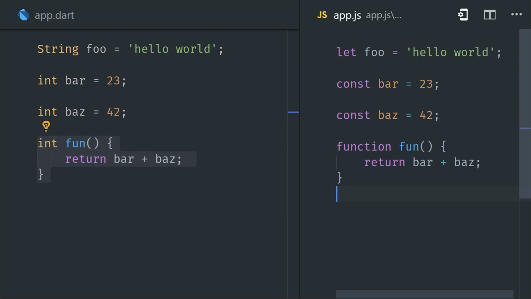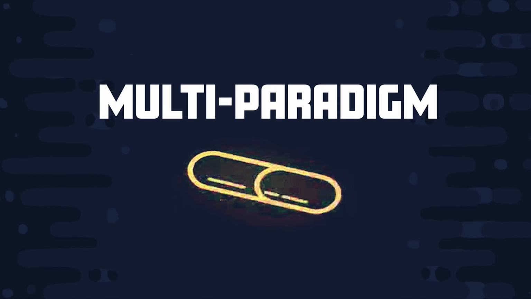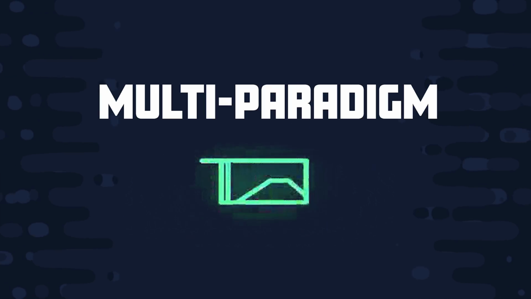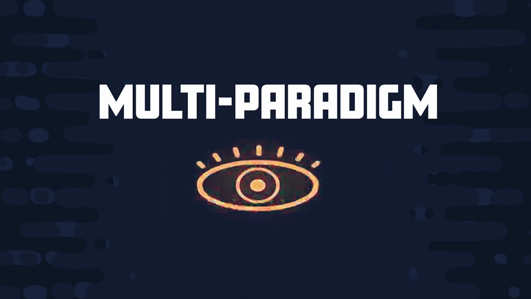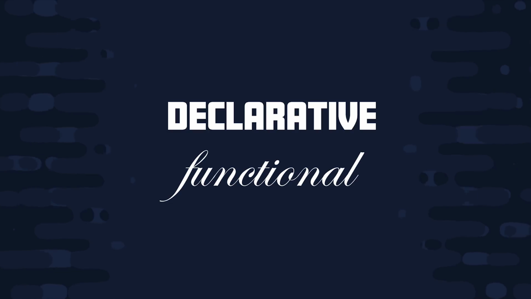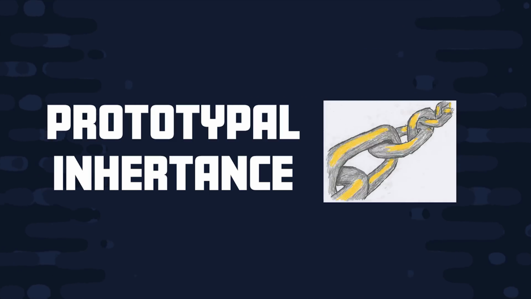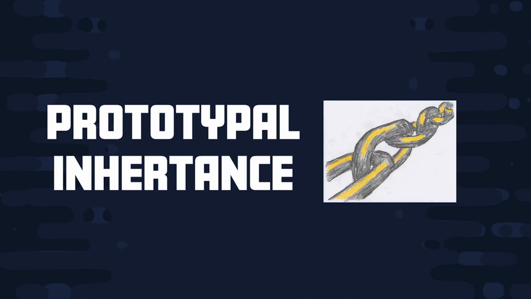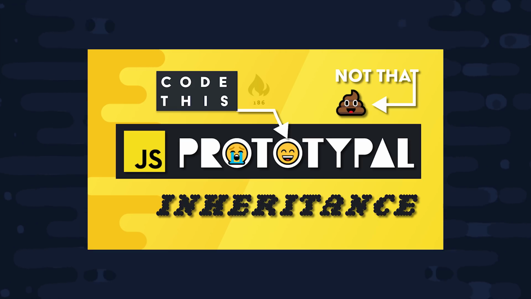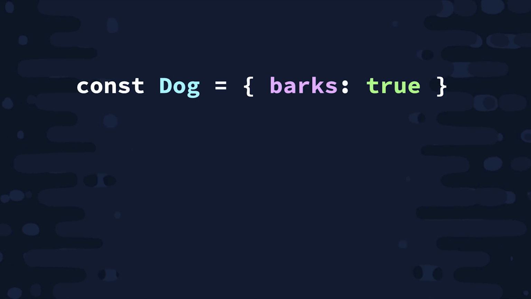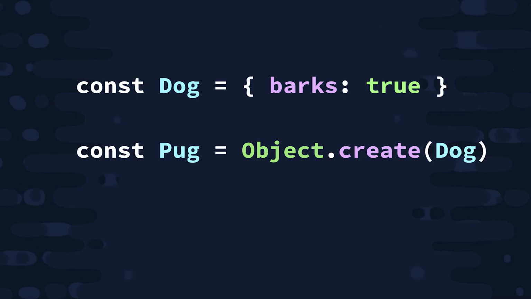in your code. Now, you might also hear that JavaScript is a multi-paradigm language. The vast majority of general-purpose programming languages are multi-paradigm, allowing you to combine styles from declarative functional approaches or imperative object-oriented approaches. Now, one of the weirder things that you'll hear is that JavaScript is based on prototypal inheritance. This course will have an entire video dedicated just to this topic, but the general idea is that everything in JavaScript is an object, and each object holds a link to its prototype.